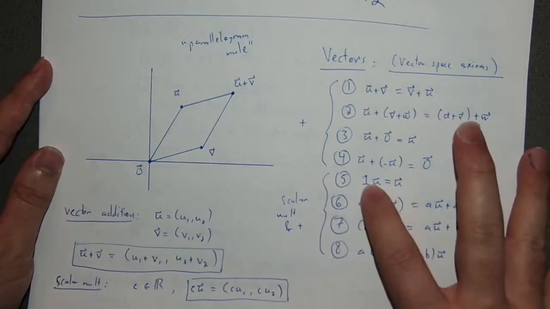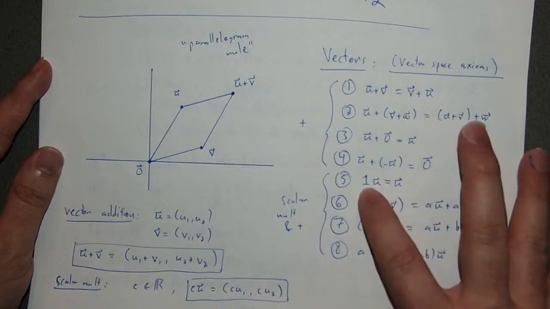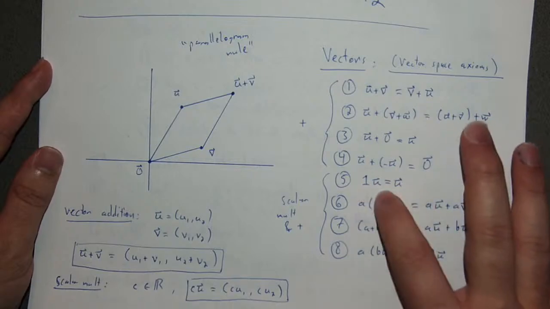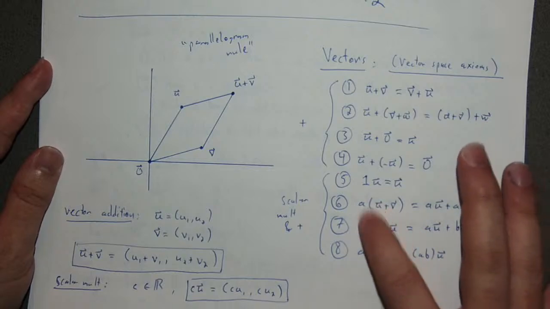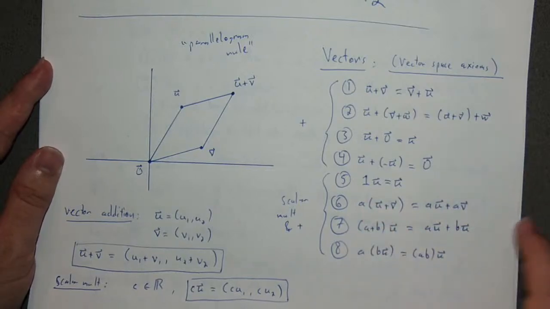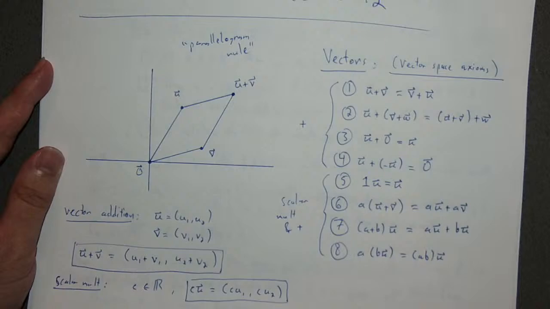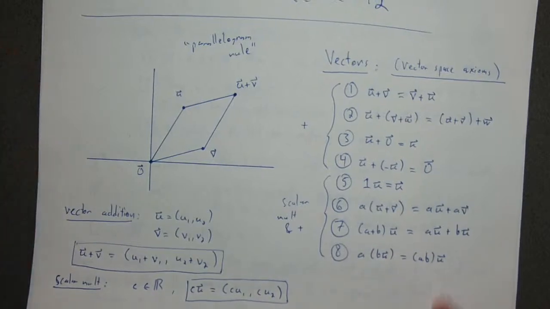So if I use the unit from the reals, so 1, and I scalar multiply a vector by 1, I just get the same vector. And then I have distributive properties in both slots, so in the vector sum slot and in the scalar slot. So I can sum in the scalars, and that's also distributive. And then lastly, this scalar multiplication is associative. I can actually do the scalar multiplication first if I have a couple of them in sequence.